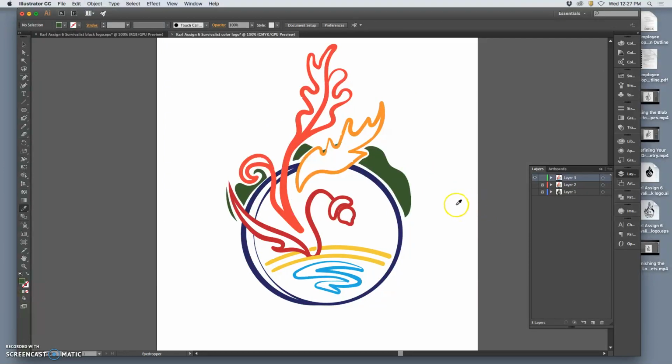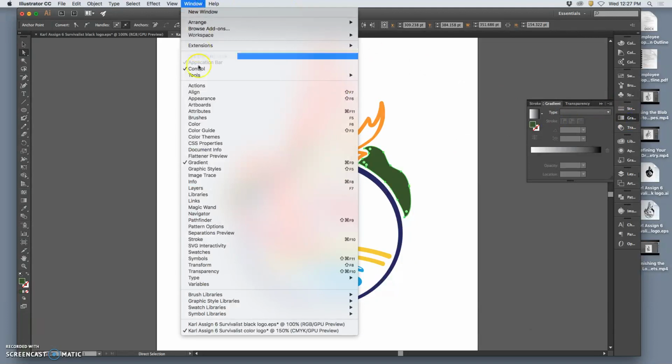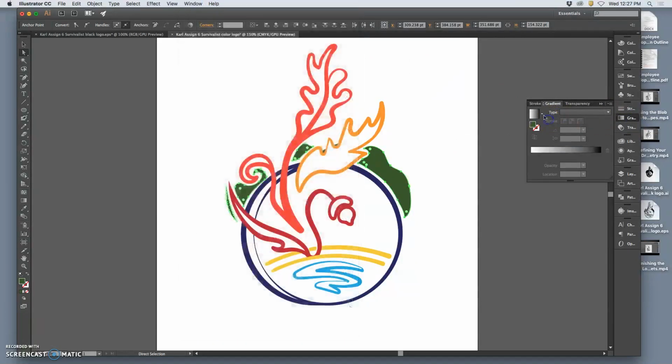Okay, now what if I want a gradient for the green? So let me select those using the small selection tool and Shift. I'll just do the big ones. So we have some specialized coloring tools. The gradient tools, which you can also find in Window, Gradient. If you go to the drop down, we don't just want a black and white gradient. Go to orange yellow, and you can customize any of these colors.